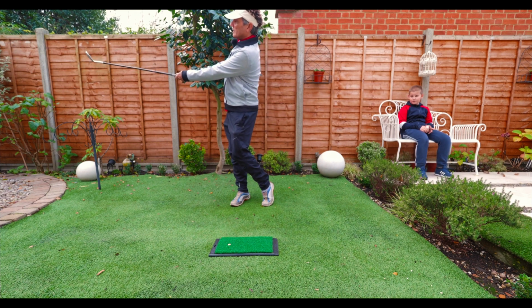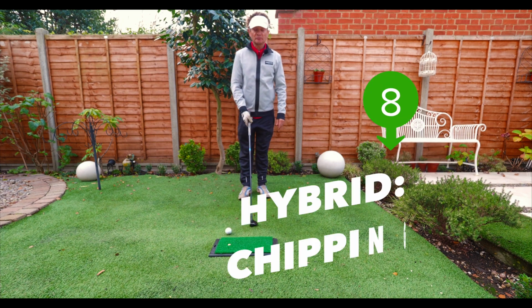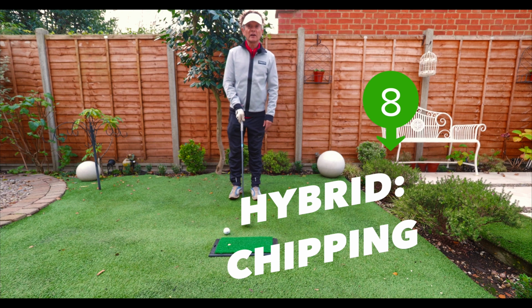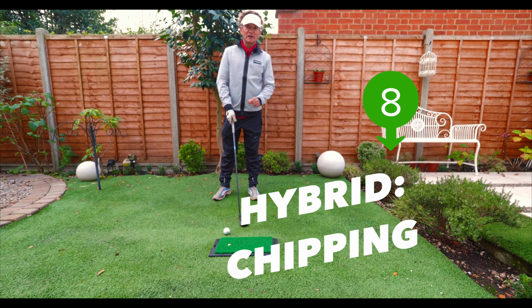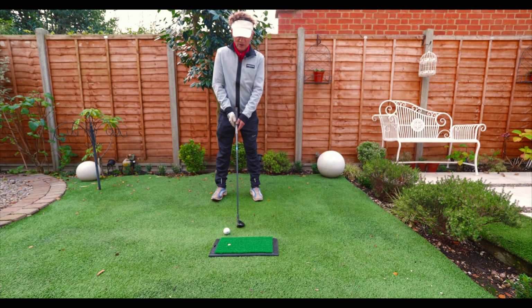Look at the face of the club. You'll be in the right position. Chipping with the hybrid. So chipping with a hybrid, I really enjoy. In fact, by the way, I often putt with my hybrid, and almost just as well as my putter.